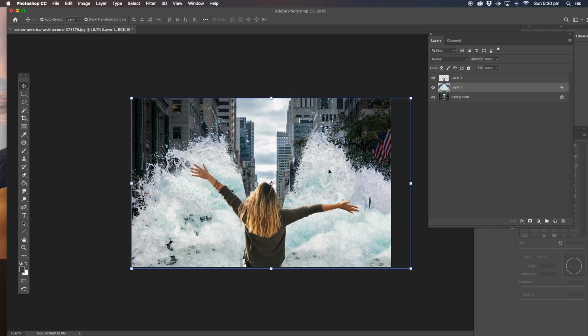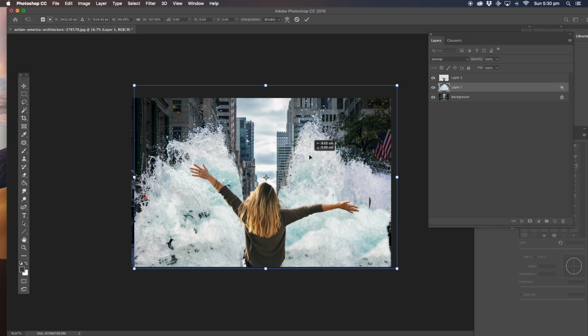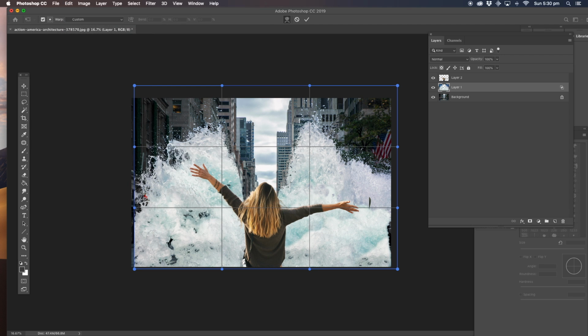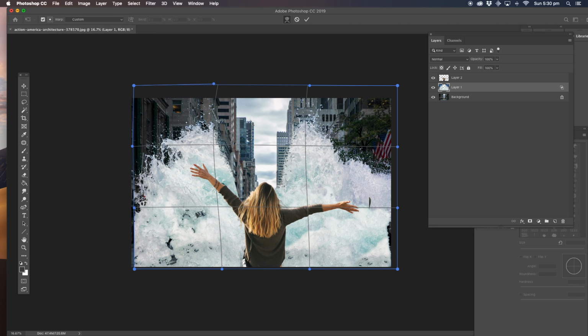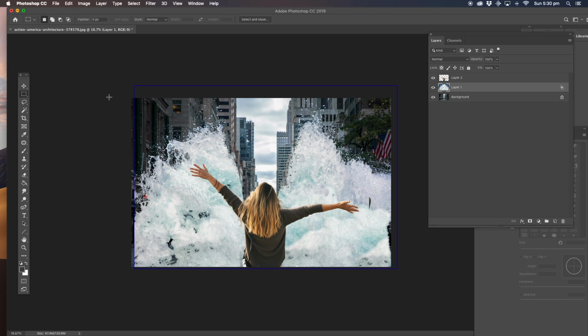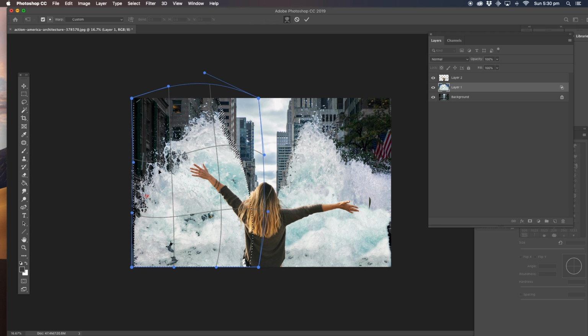So now we're going to go to the waves. I'm going to hold the shift key down and muck around with the difference of it here. Okay. Go up to Edit, Transform, Warp. I'm just going to warp. See, it's no good. It's not going to work. So I'm going to have to go back to selection one side and warp that again. Oh, we're doing it. Just going to warp it up so it looks a lot more realistic.